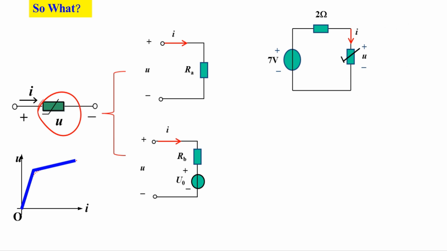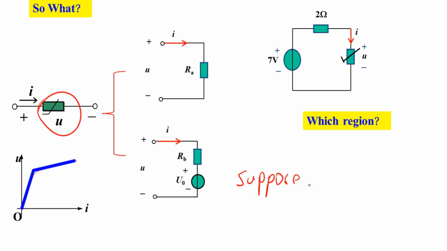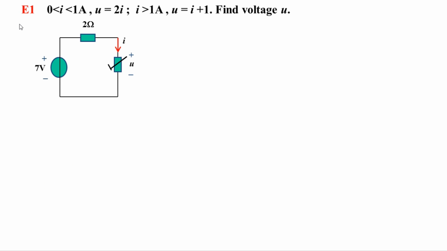But the problem is, how do I know which model to use? Okay, we don't know now. We can guess. This is the most important concept in this lecture. We will guess whether it works in this section or that section. But we don't know, so then we need to verify it. So the method is called the suppose-verify method. Okay, let's do the exercise.